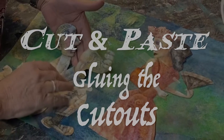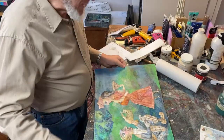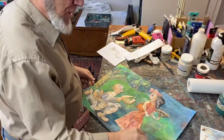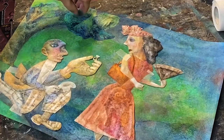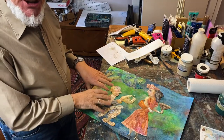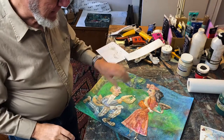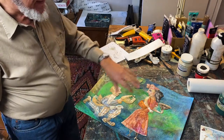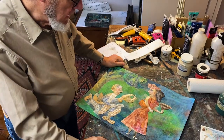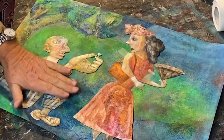So we're back at the table. All right, so the doggy is going to go here, and there are going to be birdies up in the tree. There, I have the gentleman painted and the lady. The gentleman isn't quite finished yet. In fact, nothing is really quite finished exactly. But I'm at the stage now where I'm gluing them down.